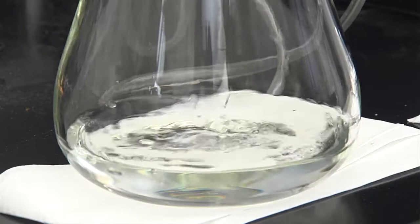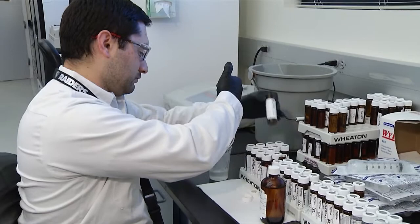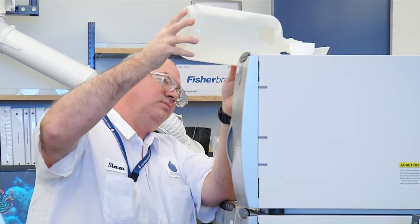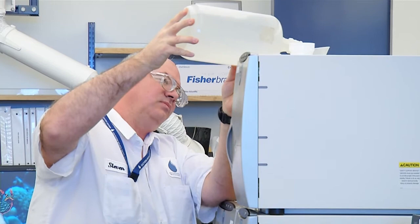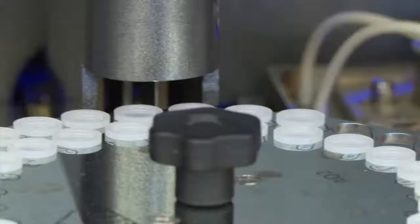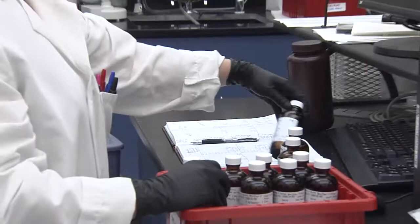However, water experts, like those at Southern Nevada Water Authority, are committed to protecting public health. The Water Authority takes water quality very seriously and tests our community's drinking water daily. In fact, the SNWA conducted more than 287,600 water analyses in 2016. Water quality experts monitor for 91 naturally occurring and man-made regulated contaminants, as required by the U.S. Environmental Protection Agency. But the Authority goes above and beyond that by monitoring for more than 75 unregulated contaminants in its compliance laboratory. The Authority's research and development team tackles the additional challenge of monitoring for pharmaceutical and personal care products, which are also unregulated.